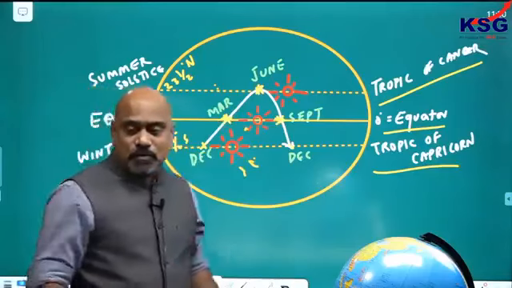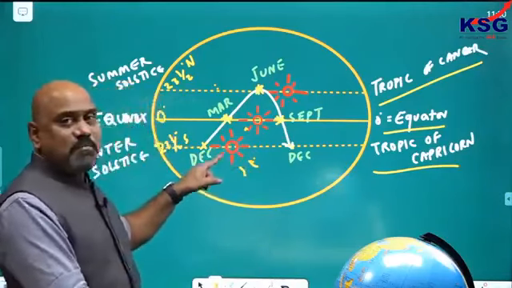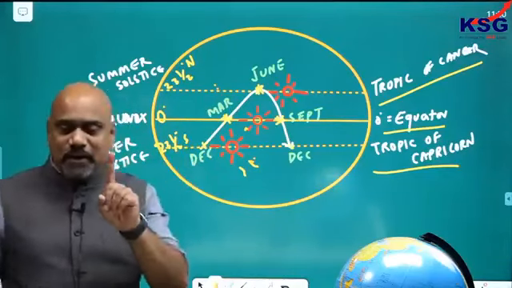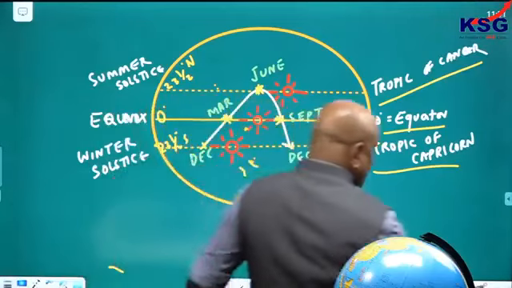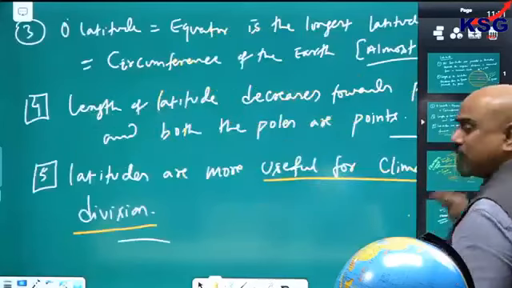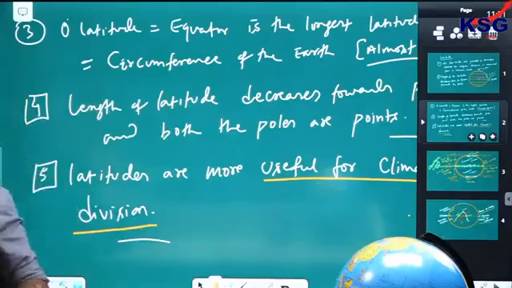Okay, so both are here. It is summer, this is summer in southern hemisphere, but with respect to northern hemisphere it is winter here, so it is winter solstice. Clear hai? I hope it is clear now. So if any other question, please let me know. If any other question, please look at here. So I hope you got this point here clearly.